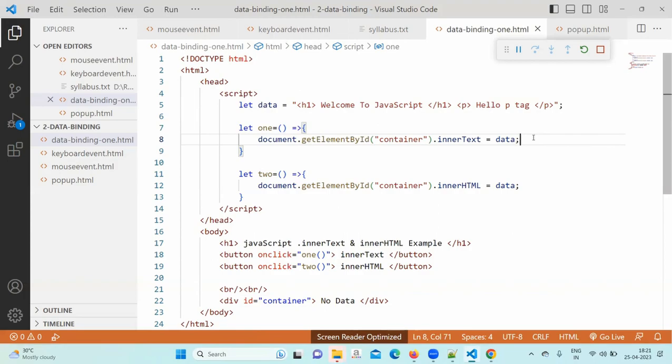The button click, what are you calling? Is the function symbol there or not? document.getElementById container.innerText, T in capital. Take now.